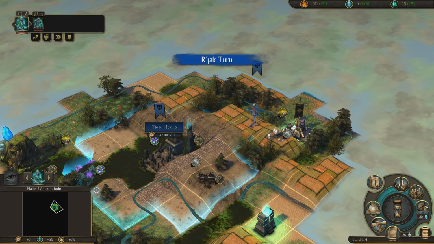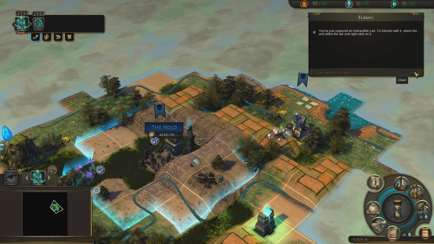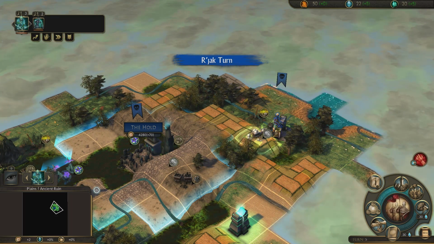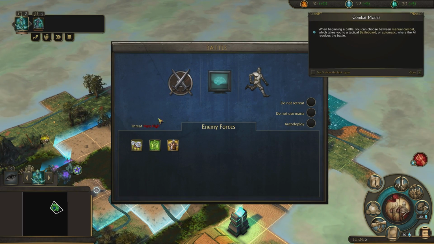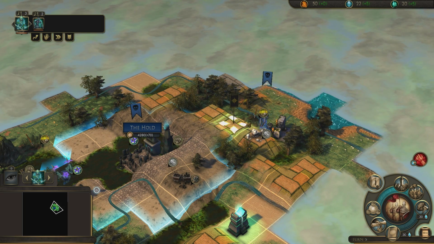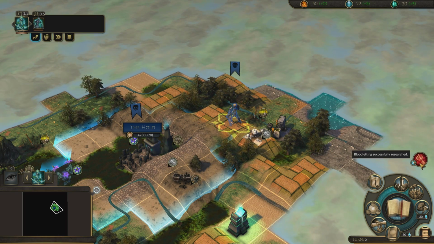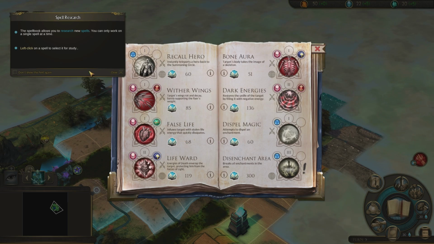So I'm going to see if we can get into this ancient ruin. You just captured an interactable lair. Okay, so we'll have to wait till next turn because they need to be able to move to get in there. Threat is very high. We will retreat. Because bollocks to that. Yeah, I don't want to deal with it. Leave me alone. Oh, we've just finished bloodletting.